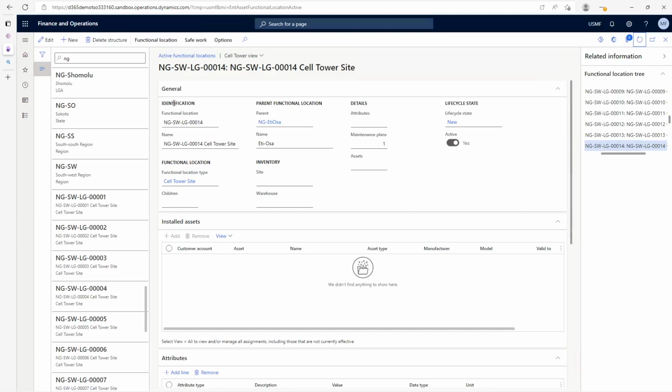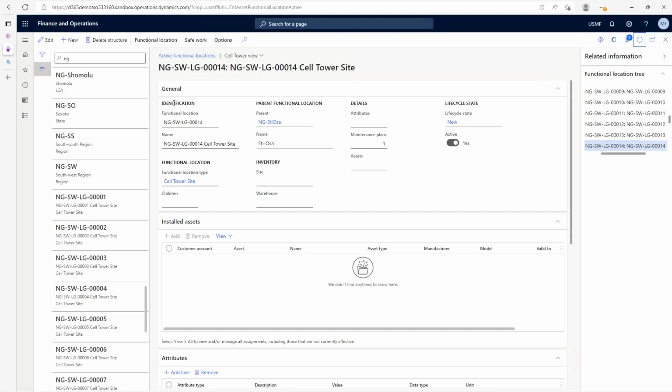But also, I want to create a project for this, because this is a new installation that I want to do. Within project accounting, this is one of the strengths of what I want to show: we can track the details associated with all the maintenance projects, and it does that by default.